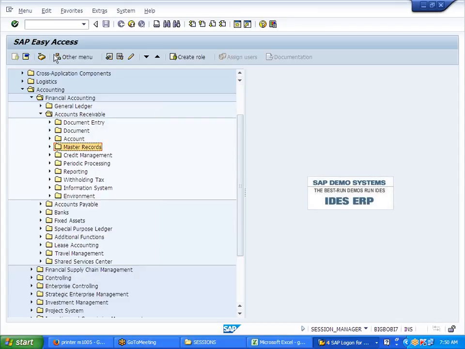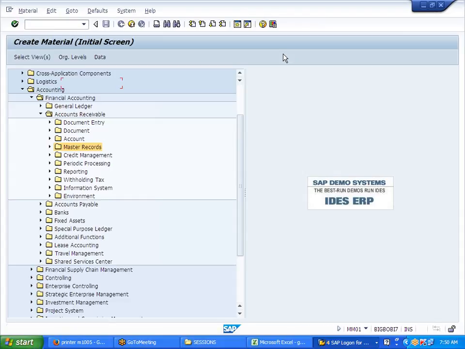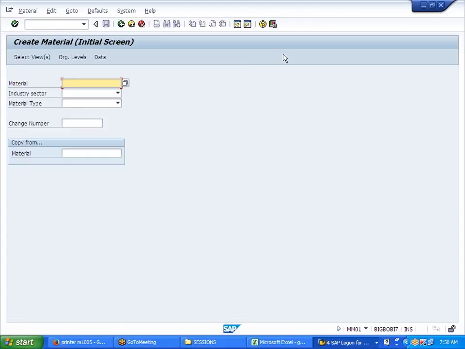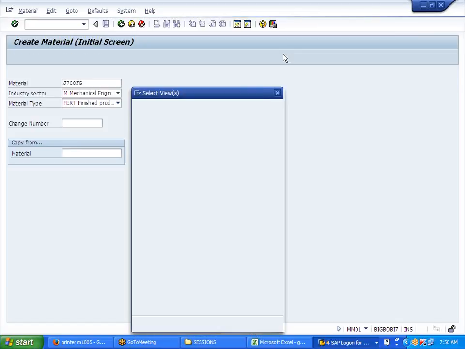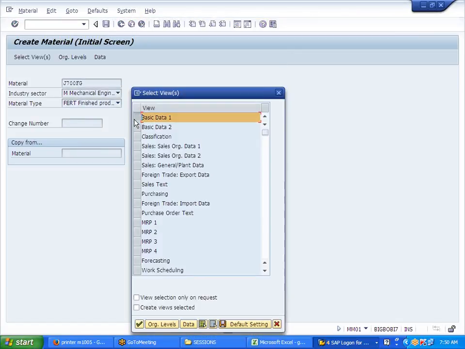Now I need to create one material master for my finished product, right? MM01, remember? FG, mechanical, material type? Finished good, FG. FERT. Enter. Basic data.